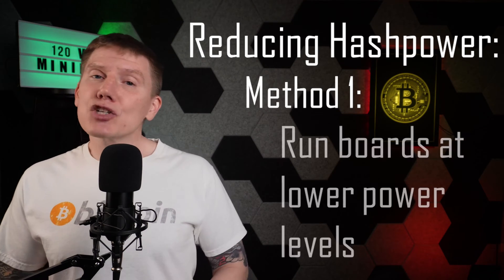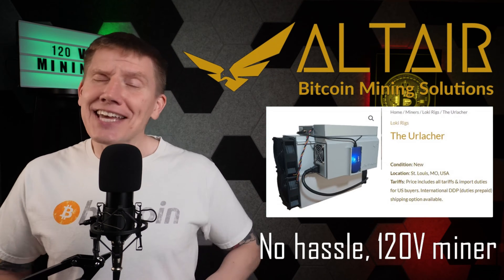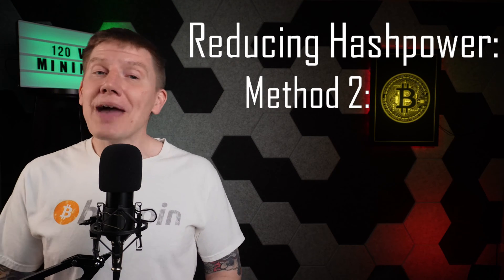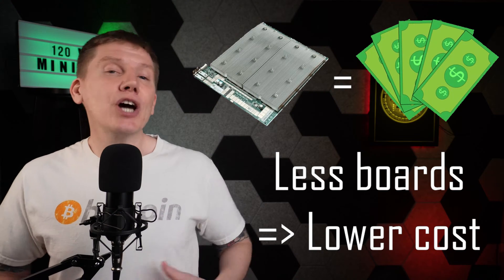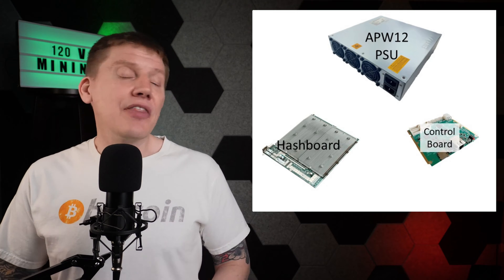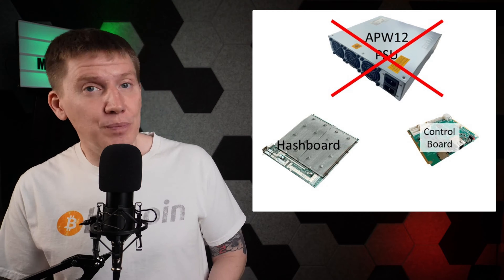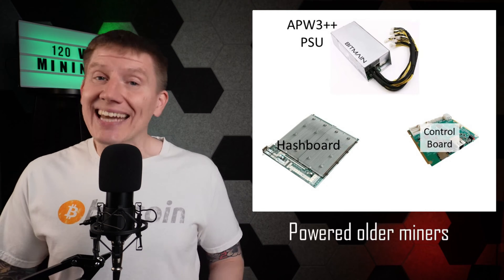There are a couple different methods to reduce miner hash power. The first is to take a stock miner and just run the hash boards at much lower power levels. Altair has their Erlacher model, which does exactly that — it's based on the Bitmain S19K Pro, and if you're looking for a no-hassle out-of-the-box 120-volt miner, it's a fantastic option. The other method, and the path that I'm taking, is to just eliminate two of the three hash boards. Hash boards also make up the largest cost of a miner, so with a budget focus, this seemed like the cheapest option when building my 120-volt miner from scratch.